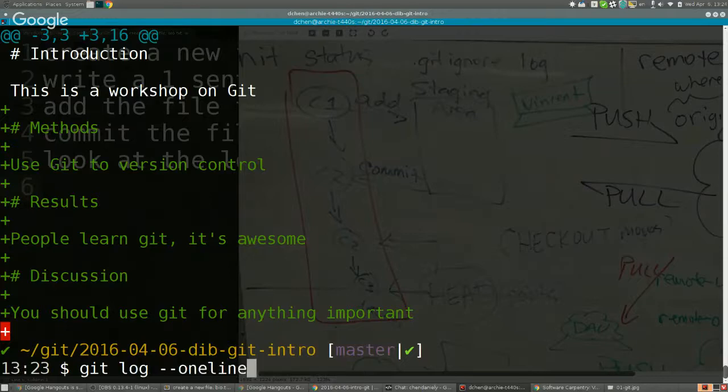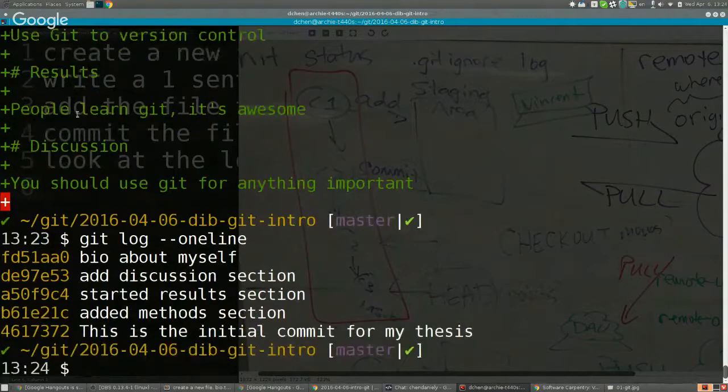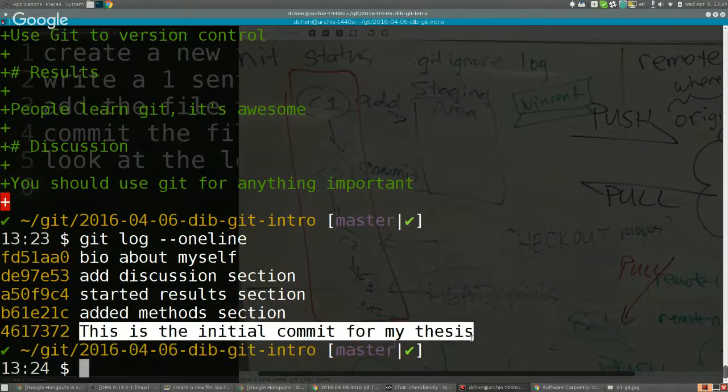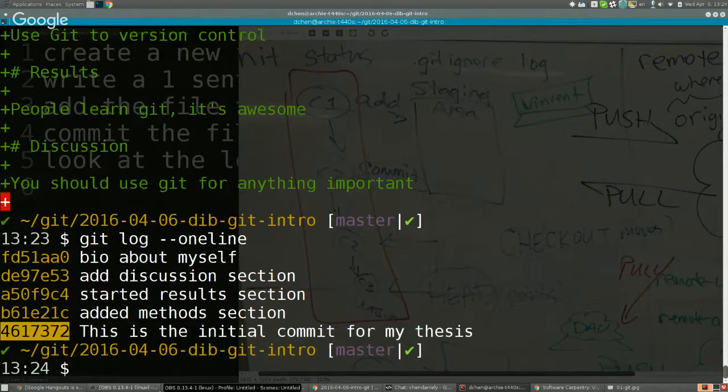But if we look at the log one more time, let's say you want to go 17 steps back. It doesn't make sense to start where you are and count 17. It's easier to see the point you want to go to. Now, instead of saying 1, 2, 3, 4 steps back, you can just use the commit hash that's printed right next to it.